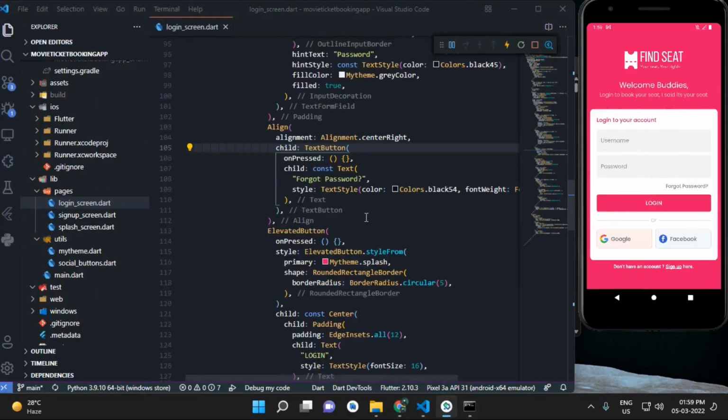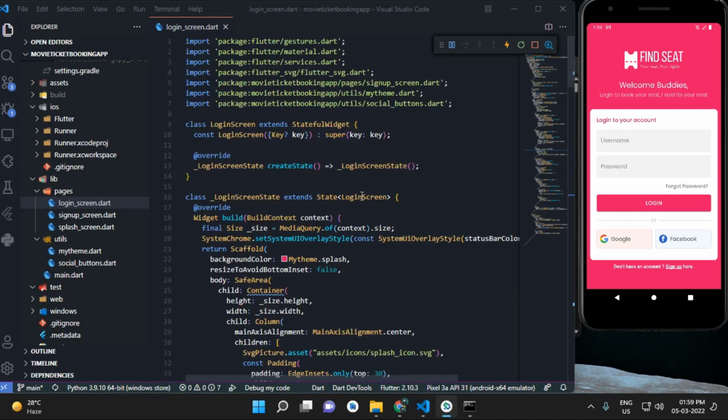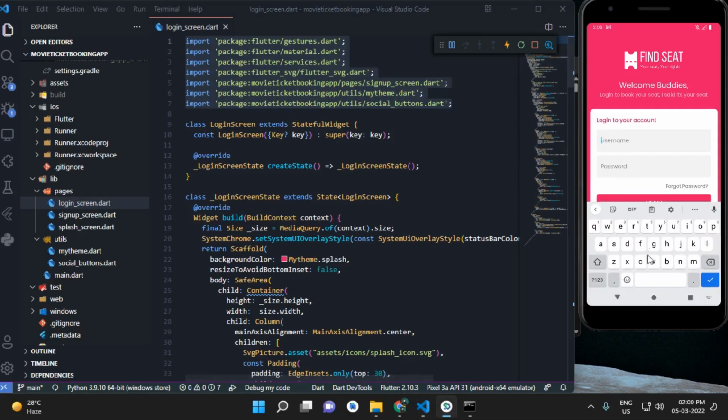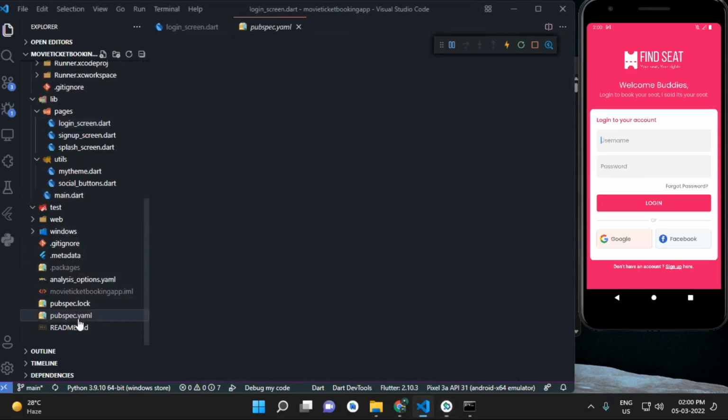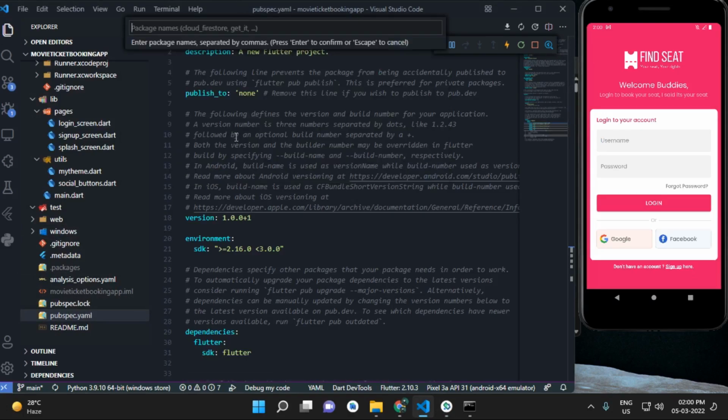Get back to this. Now we'll be using GetX and Firebase dependencies, so just add them. I am using a plugin to add.